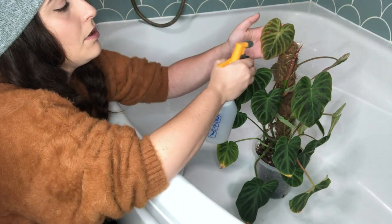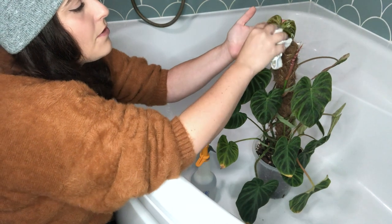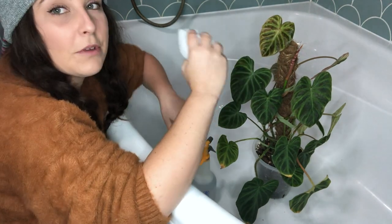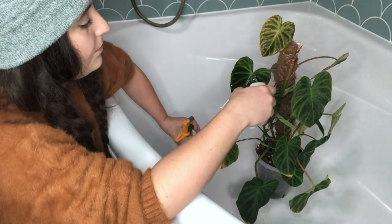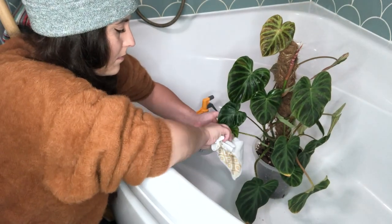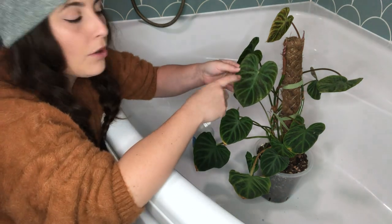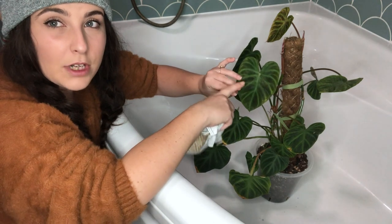I'm spraying the front of the leaves and wiping down in the direction that the veins are facing. You can be quite tough but make sure to support the leaves from behind with your hand. I'll do the front of the leaves before the back so I know I've done every single leaf. Spider mites love to lay and sit in the folds where the veins are, so that's why it's important to use a dry cloth. The eggs are on the back of the leaves — I'll insert some close-up footage so you can see.